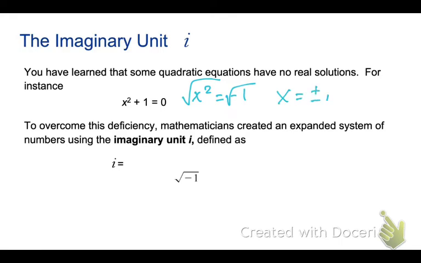Which is what? i. This is nice because in previous years, this has been brand new information for the kids. It's not brand new information for you, is it? It's just a review of what we did with it last year. We'll go a little bit further, but it's just a review. So it's not that there's no solution. There's no real solution. There is no x-intercept there, but there is a solution. So it's an imaginary number.